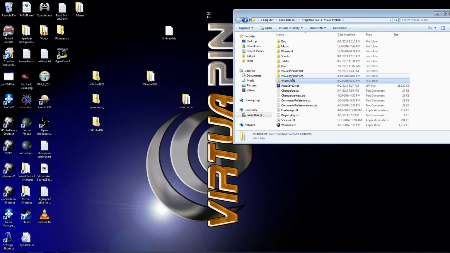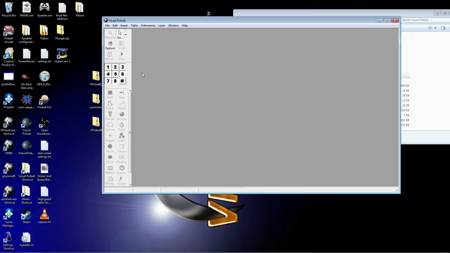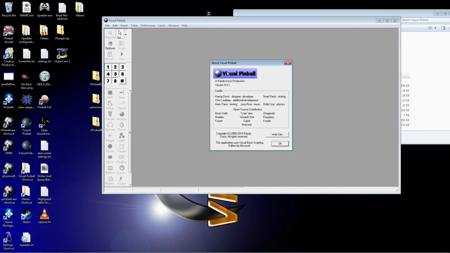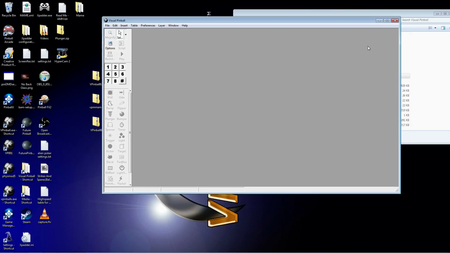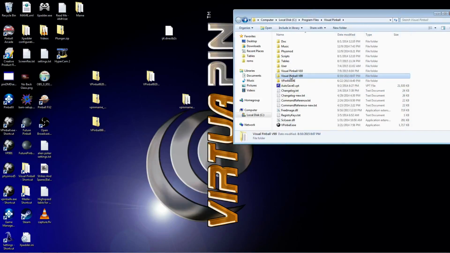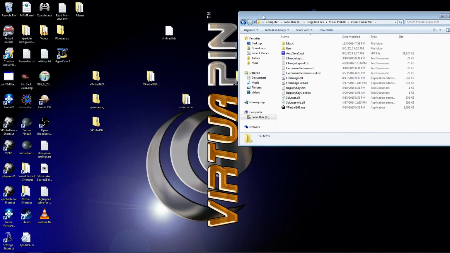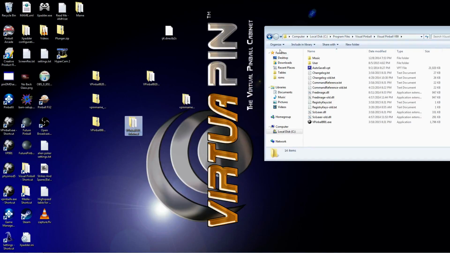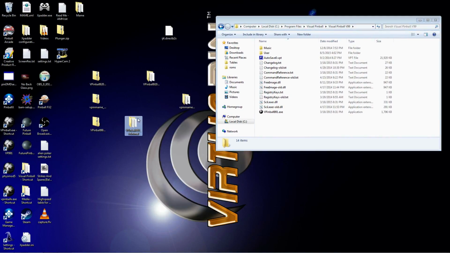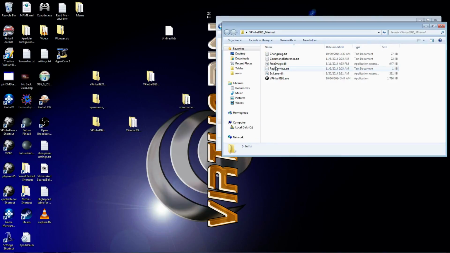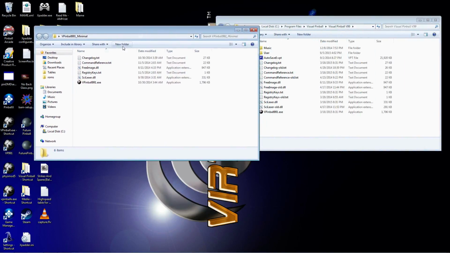Then I made another directory, right? Visual Pinball version 9.9. I think I'm running 9.91. That's what my shortcut says here. And that's right, I'm running 9.91. Okay, so I created another directory here. And what I did was I downloaded the 9.91 minimal install package. And when you open this guy up, all it has is just these files and an exe. A couple of DLLs, a couple of text files, and an exe.